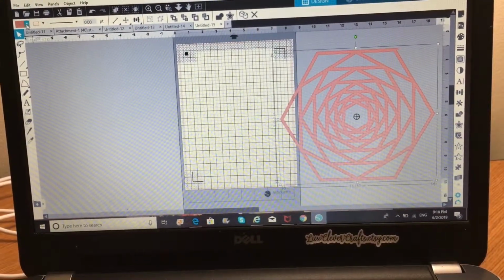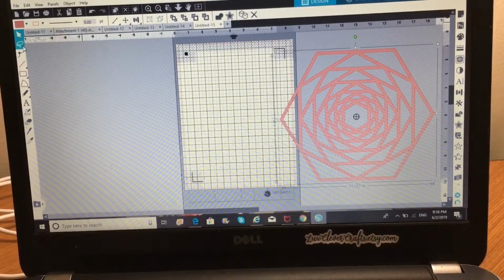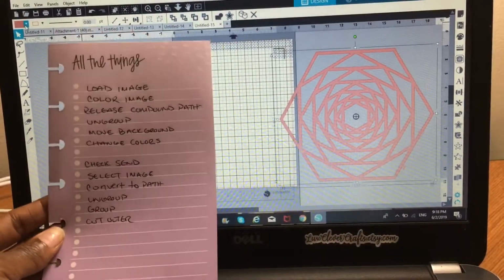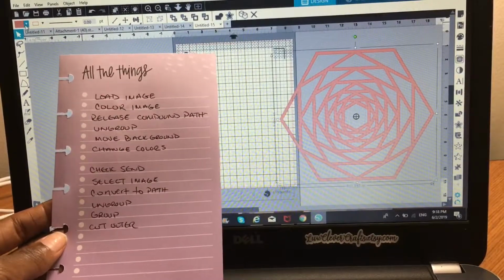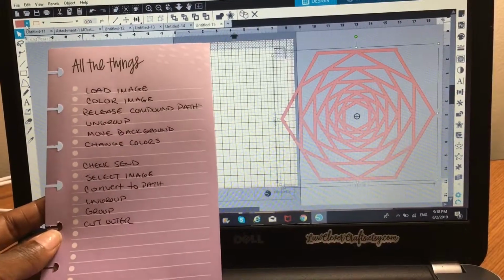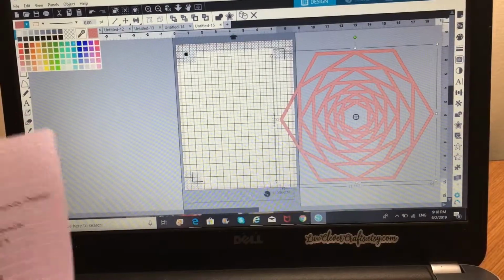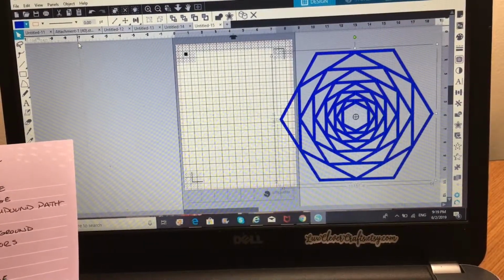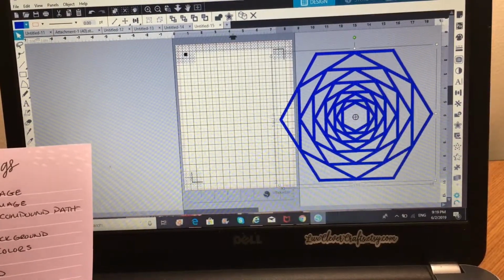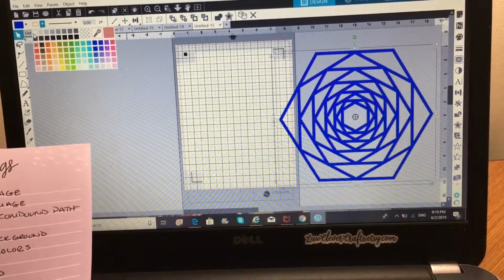I'm going to take that down. If you just click on it, I selected the image, and the first thing I'm going to do, and I'm going to tell you, I made this sheet right here because I tried and tried over and over again. So I finally figured out how I was able to do it, and this is what I did. First thing I'm going to do, I loaded the image. I'm going to put some color to it, so I'm going to do blue. Let's just say, and then the line too. I'm going to leave the line. I think I want the line to be white.